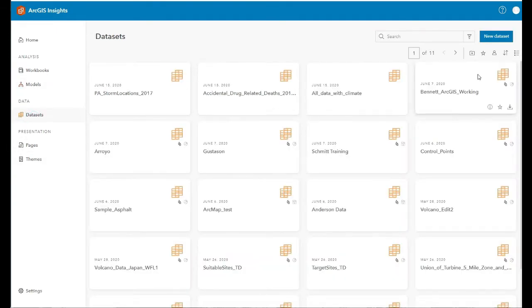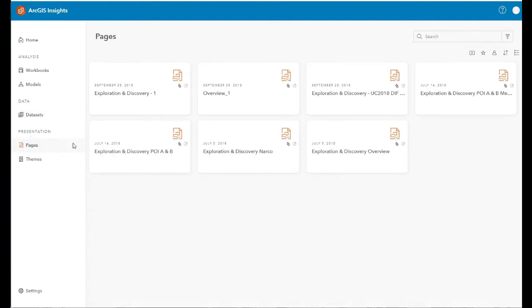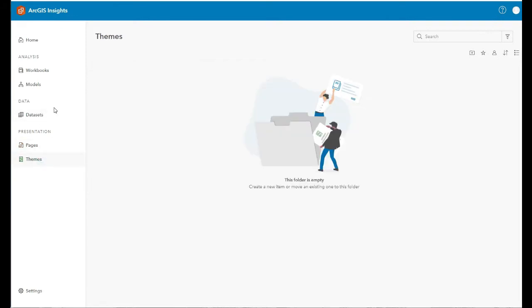Here are the data sets, just a couple things in there. Pages. These are things where you can show off different data sets on the front end, right? And then themes. This is where you can make a theme that you're running yourself. It's kind of a custom thing.